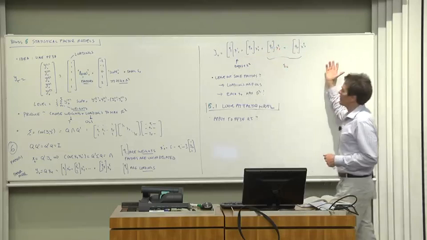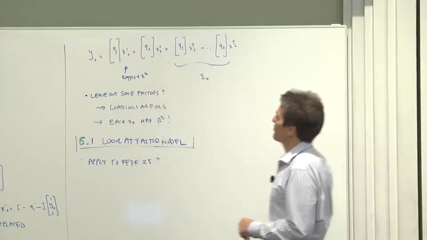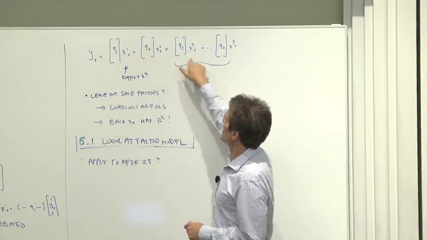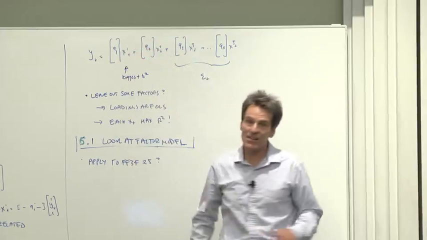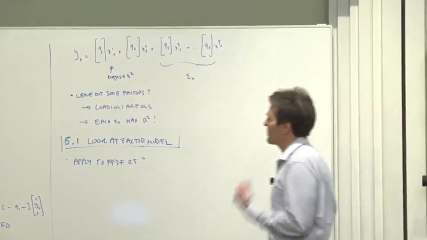Well, the x's are uncorrelated with each other. So you would recover those. Those two are still the ordinary least squares regression coefficients of y on the factors. And the theorem, which I will not prove for you, is that in this process, each of these factors, in turn, maximizes the possible R-squared. So if you threw out these other factors, that would be the single factor that maximizes R-squared. That two-factor model is the two-factor model that maximizes R-squared, and so on and so forth. So what do you have?